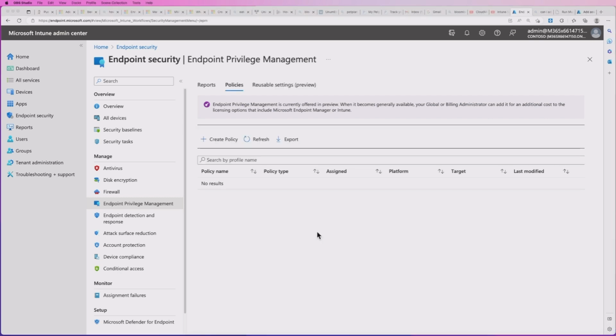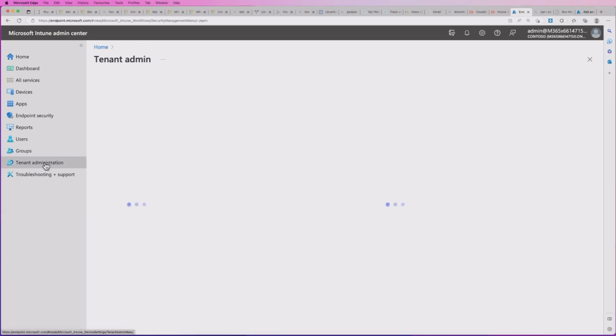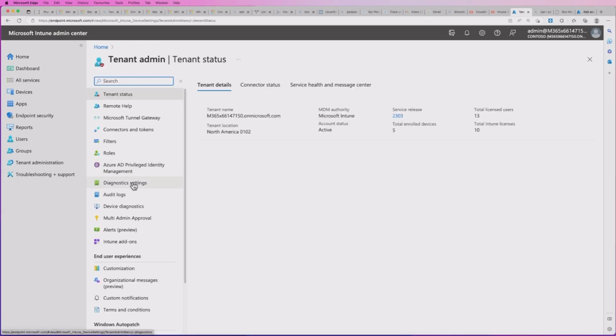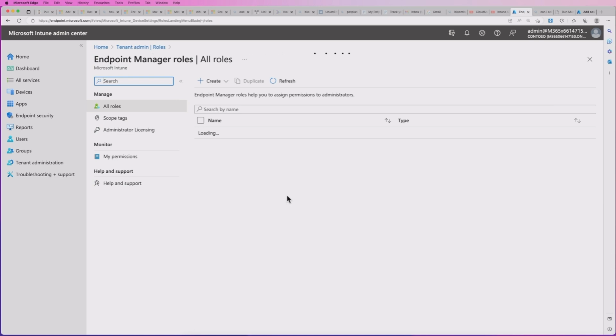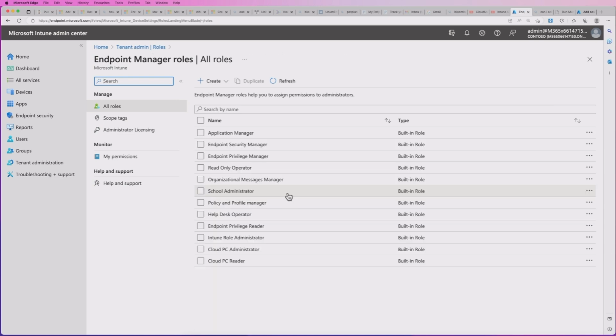And there we have it, we've been activated. But one point I should have mentioned initially was that I'm logged on as a global admin, and you will need either a global admin or Intune service admin account in order to activate this experience. But as part of the whole feature rollout, if you go into your tenant administration and then into roles, you'll notice that there's some new built-in roles that have been created.